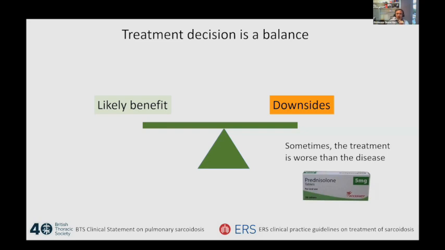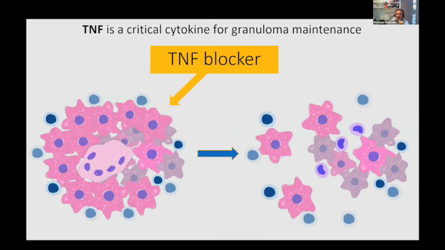What other ways could we treat sarcoidosis other than steroid therapy? Well, we can pick some of those critical cytokine chemical mediators that are vital for granuloma formation and block those specifically in a targeted fashion. So a classic example would be a cytokine called TNF, which is a vital cytokine. And if you block that, that does lead to improvement in sarcoidosis granulomas.